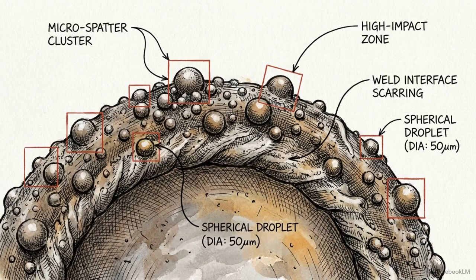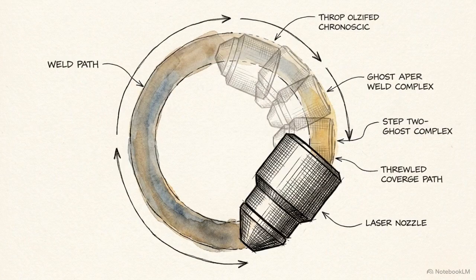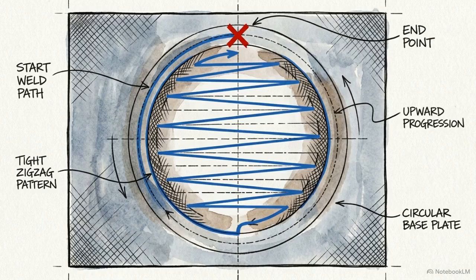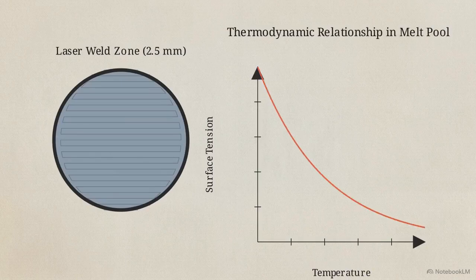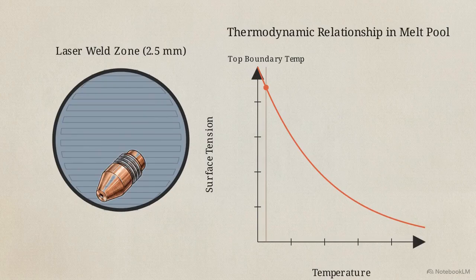The beam mechanics at the top and bottom of the weld are identical, yet the top boundary suffers a much higher defect density. The difference lies in the chronological sequence of the operation. The programmed welding path initiates at the bottom region and incrementally zigzags its way up, terminating at the top. This sequence introduces the temporal variable of localized preheating. As the laser continuously fires, the surrounding metal acts as a sink, absorbing significant thermal energy ahead of the laser's physical arrival at the upper boundary.